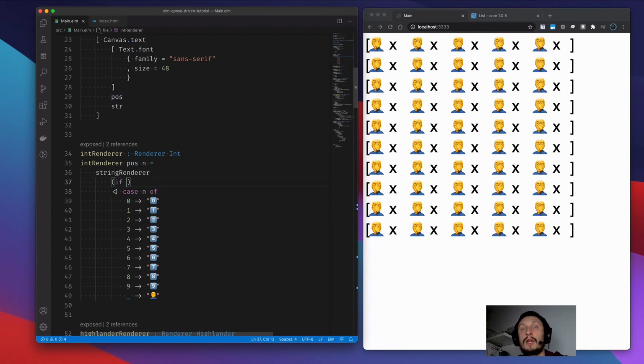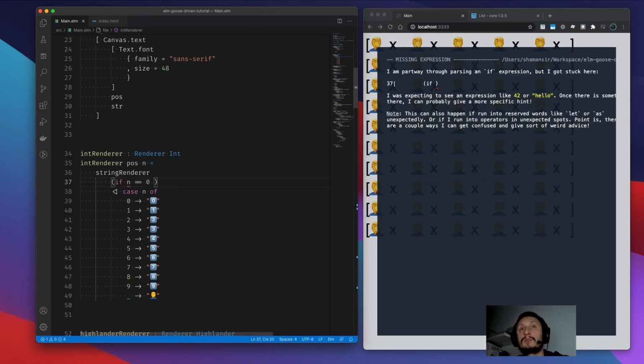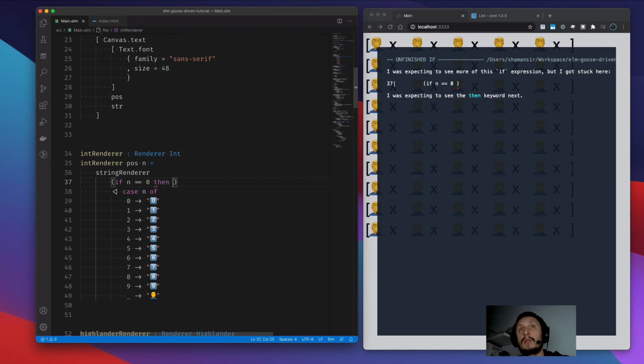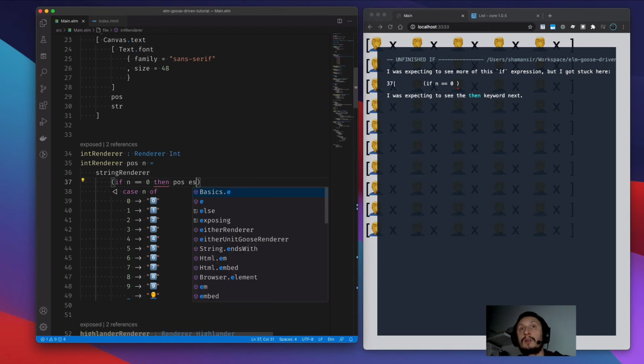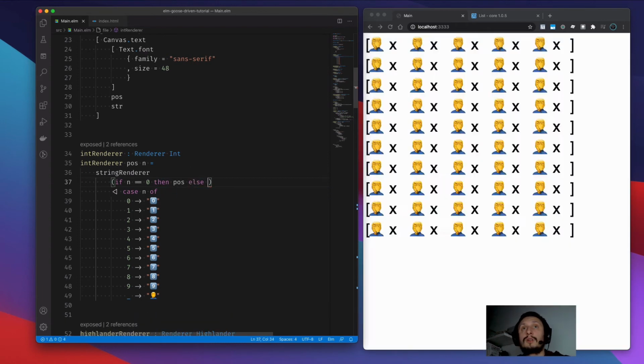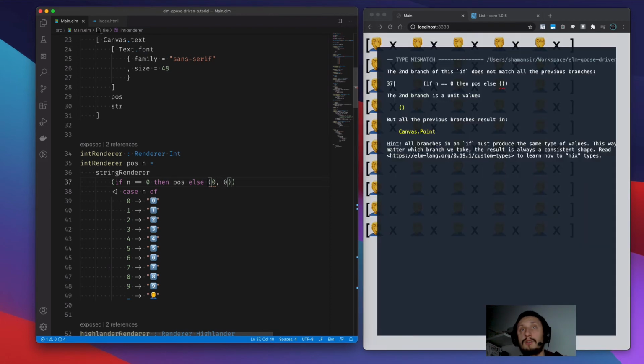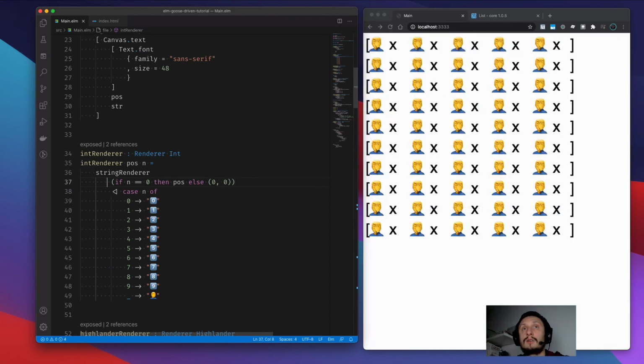So here we may have something like if n equals 0, then position, or, for example, 0, 0. We cannot return something other than the point from here, because every expression should evaluate to the same type on every end.